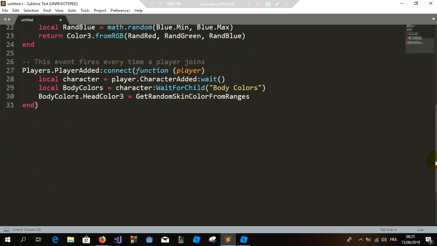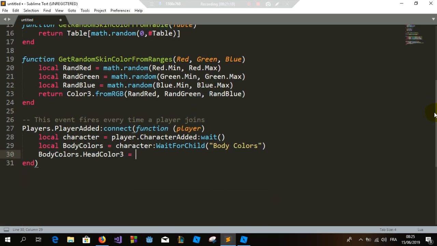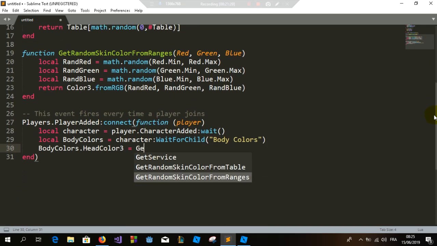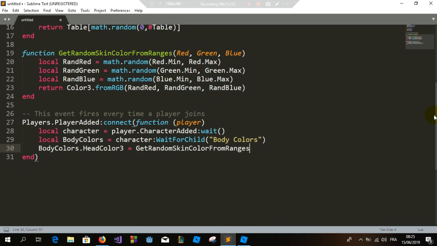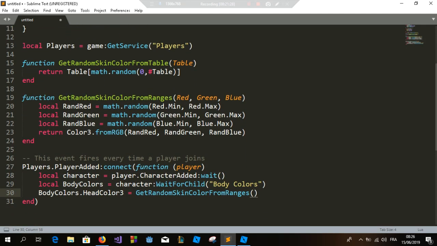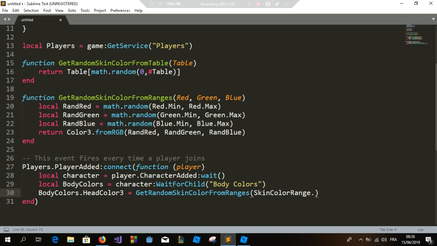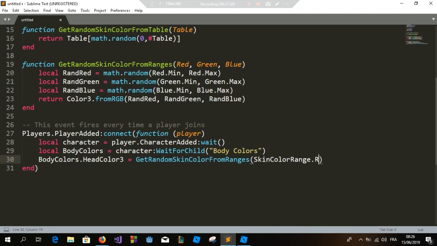Now what we can do is get a random skin color from ranges. Get a random skin color from ranges, and then the red, which is skin color range dot red.